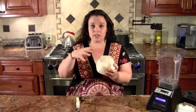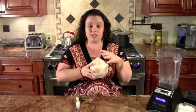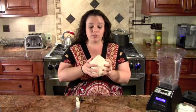Now, young coconuts are a little bit different than older coconuts. Older coconuts have the brown outsides. They're really, really hard. The meat inside of older coconuts is really hard, and the liquid is kind of creamy color. With these, the meat inside is really soft and delicate, and the water inside the coconut is totally clear and has a really good sweet flavor. So using this in any sort of smoothie or chocolate shake is really, really good.